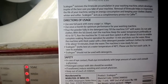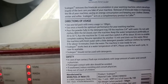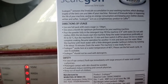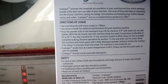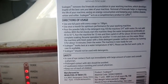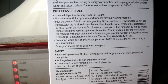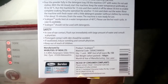So what I'll do is I'll keep the machine running for 30 minutes and then I'll check if the water is hot or not, and then I can decide. It's up to you how hot you want. It can be 1 hour. I'll keep the machine on for 1 hour and follow the instructions as told, and that's about it. I'm at the third step.